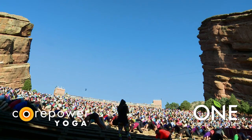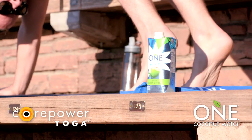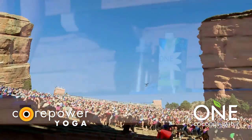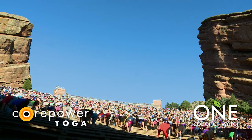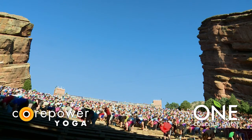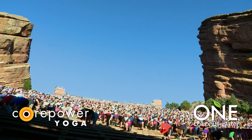Take a full inhale, full exhale. Inhale to your tippy toes. Exhale, ragdoll, top of your space. Tippy toe your feet right behind your wrists. Feel free to bend your knees here as much as it feels comfortable. Grab opposite elbow with opposite hand, frame your face with your arms. Continue to allow your head to drip down towards your mat. Take a full inhale. Exhale, release your hands.